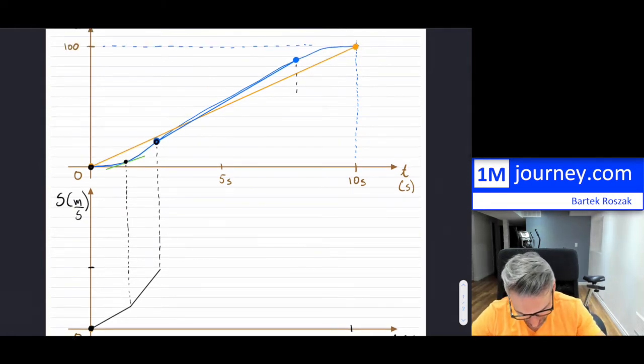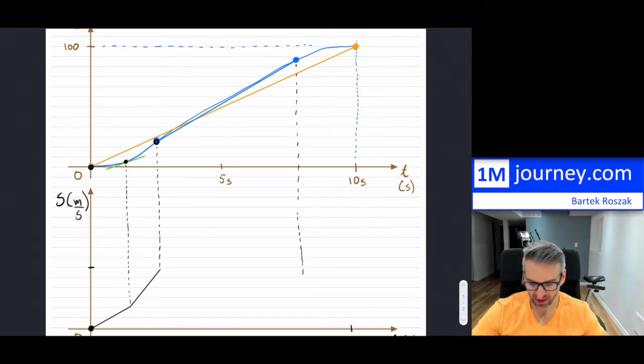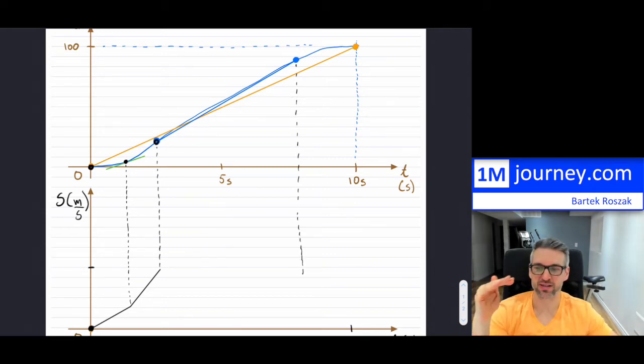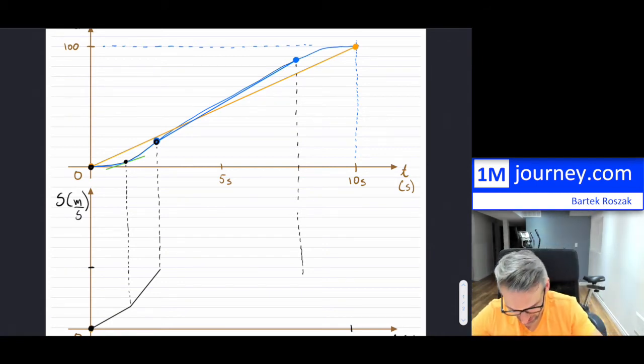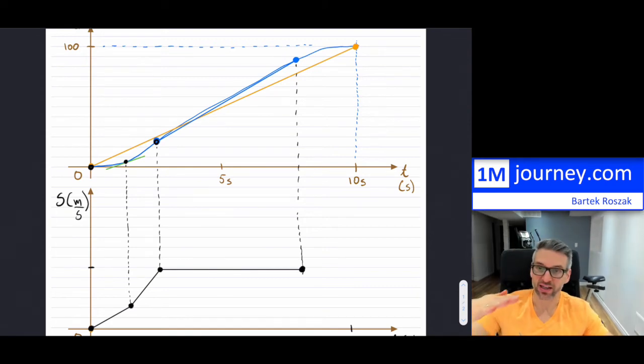Now, from this point to this point, and this is always tricky for students to realize, it looks like my speed is constant, like it's just staying. I'm no longer increasing it any further. Right here, it would be a straight line where I'm just trying to maintain my speed. So I am increasing it in the beginning because I'm taking off, then I'm really increasing it, and then I'm trying to maintain it.